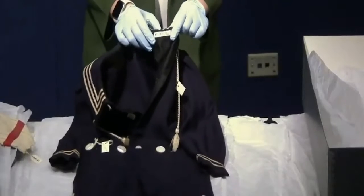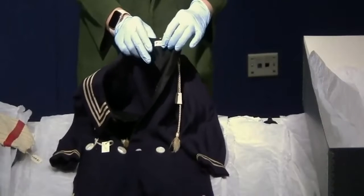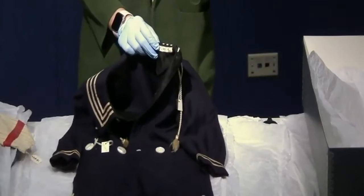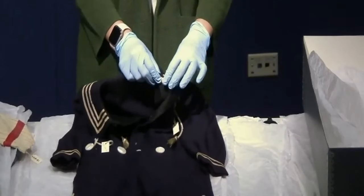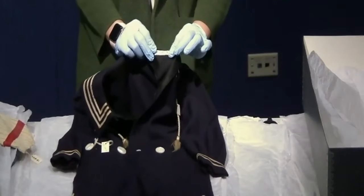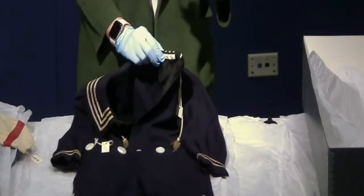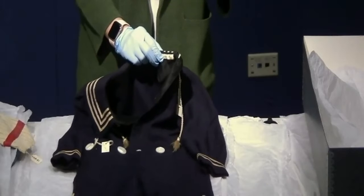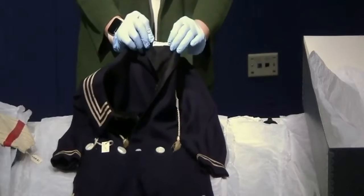How cool is that? They found my another use for it. Twill tape is awesome. I use it probably almost every day. We've got different widths of the twill tape, and it's very handy. We do all of our textiles, rugs or flags, we roll them, but then we will use twill tape to secure it. And I love it.